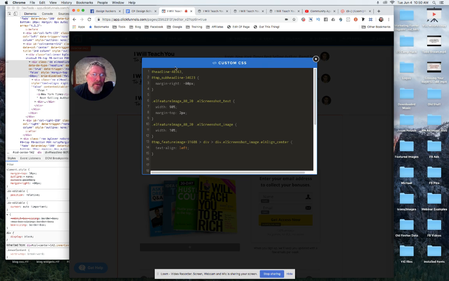If you have a number of elements that all have the exact same thing here, like where we got 80 pixels, all you got to do is put in one element, put in a comma, return, and the next element, and the last one does not get a comma. You just have a space and then the left curly bracket. That way you can list out 5, 10, 20 different elements that all have the same, I forget what this is called, attributes or whatever. Just list them all out and then have the one or however many attributes for it, and it'll apply to all of them. So let's see what that did to our stuff.